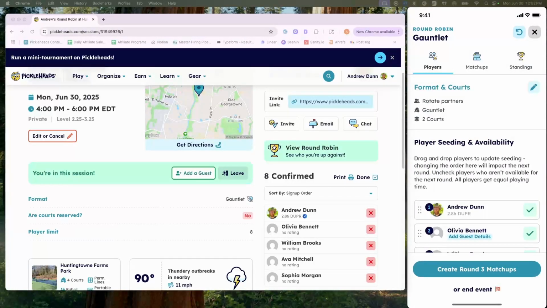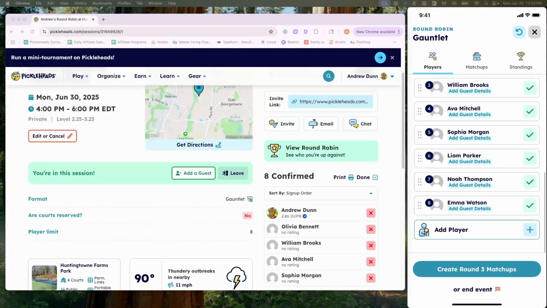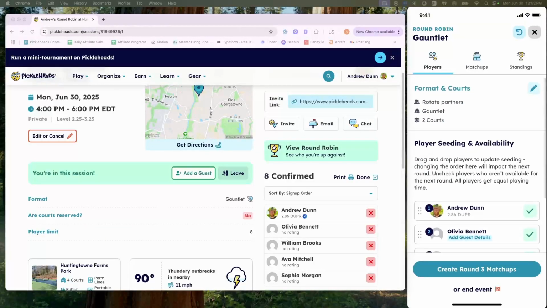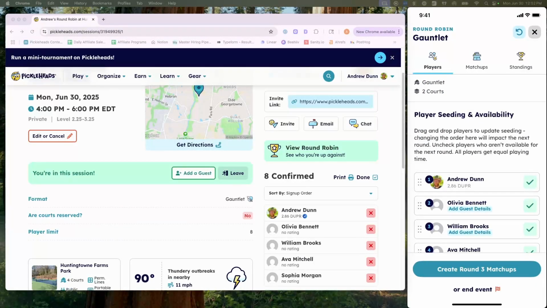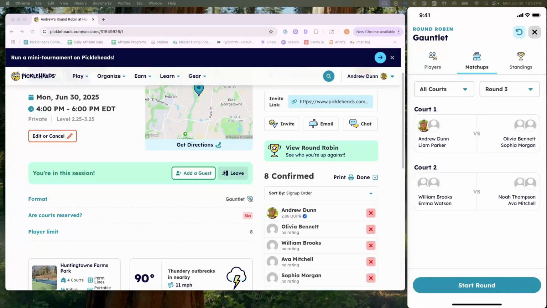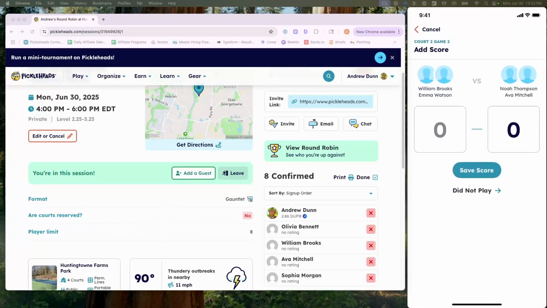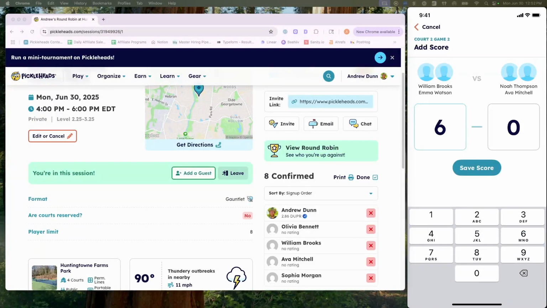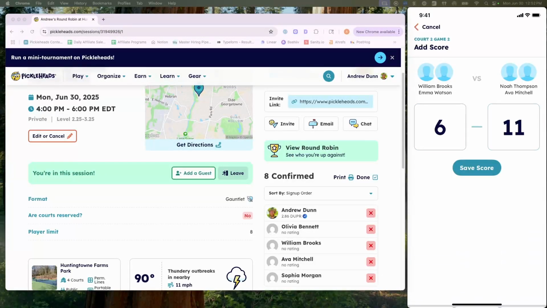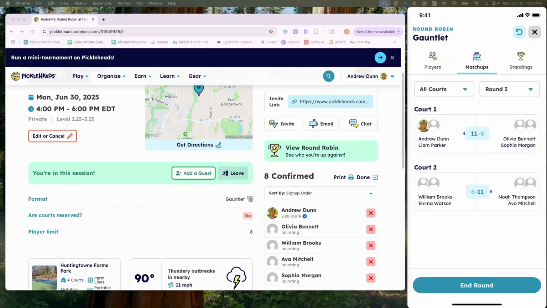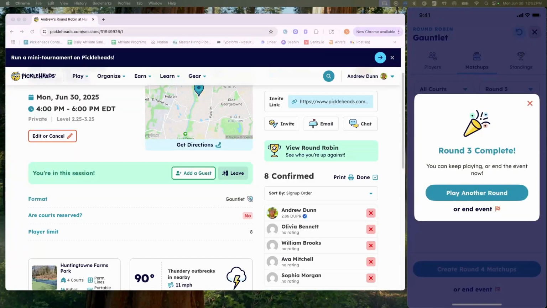We'll do one more round for this demonstration. Again, you can change the people who are available if you need. Now we have another set of matchups. Again, we'll add our scores. And we'll end this round.